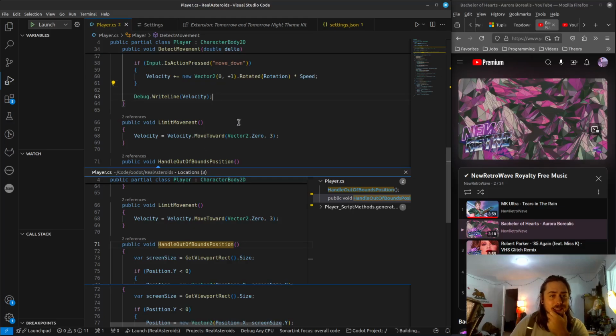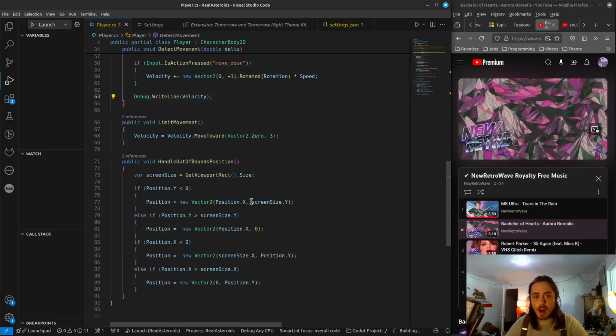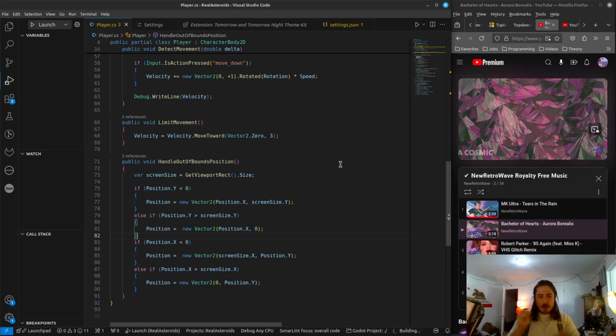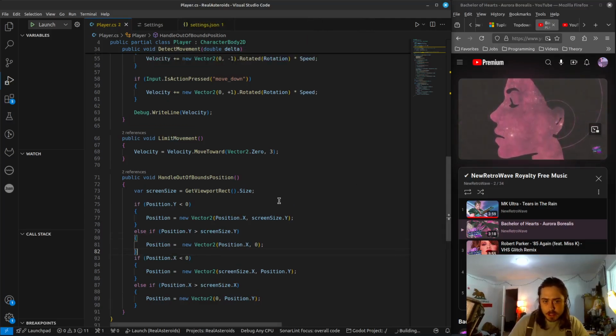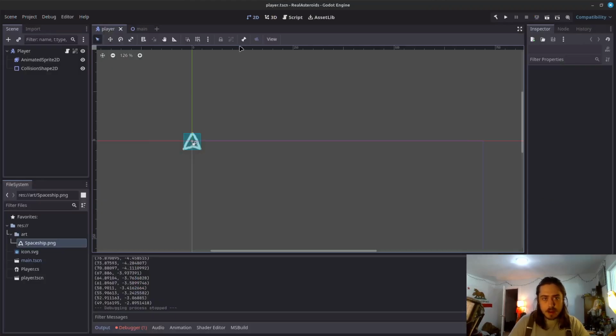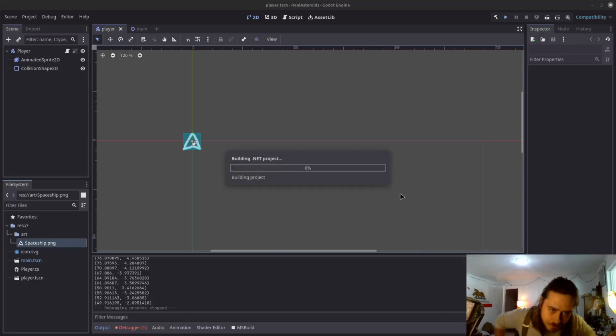So the idea here is that we can set position based off their current position and the screen size. So, if they're less than 0 on, let's say, the x-axis, then we want to set them to the positive x-axis on the opposite side. I'll show you how that works in just a sec. In any case, that's more or less the changes I've made, and let's hope I don't air out. I changed the code just slightly there.